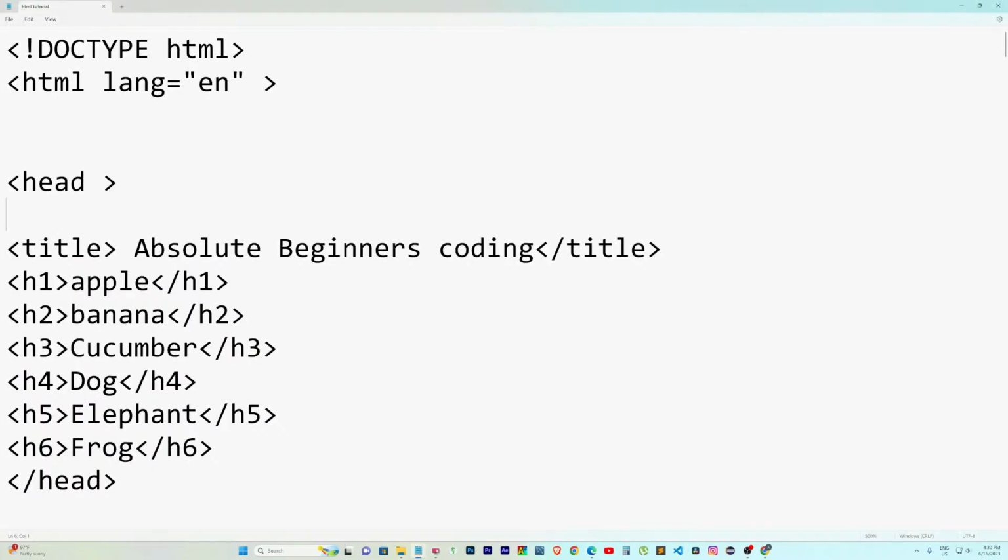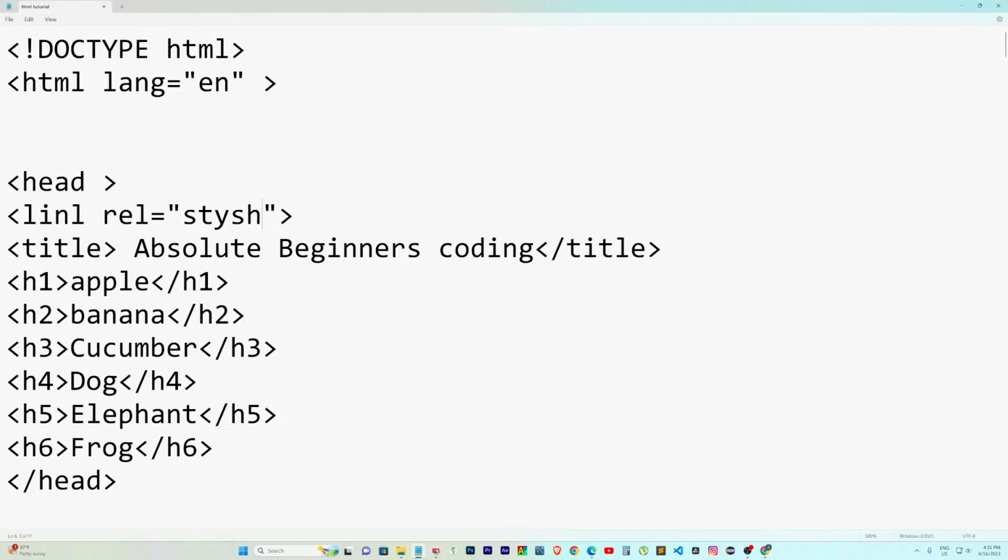For the external CSS, you can add a link here and link the CSS page so that the HTML will link to the external CSS. Let me tell you how to do that. After the head, we will be using a link section here, and we'll be adding a link, and we will be writing rel equal to double quotation, and this will be stylesheet, right?